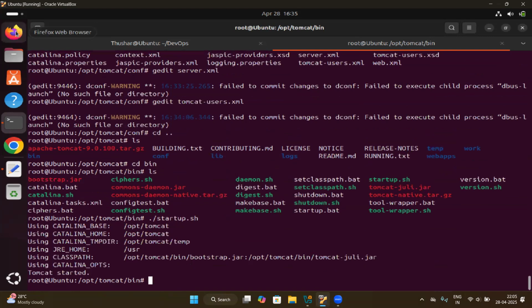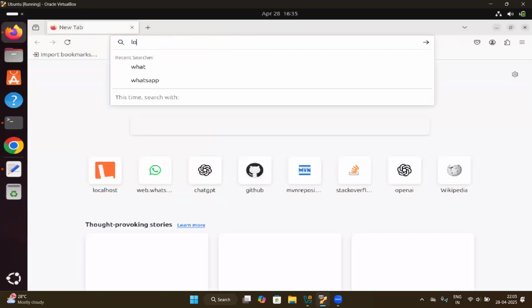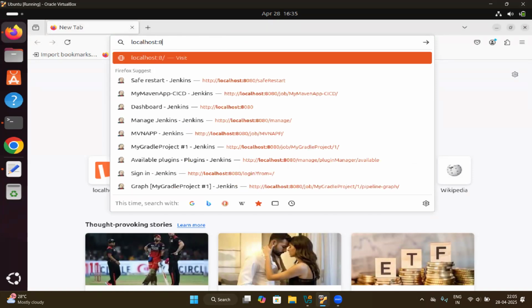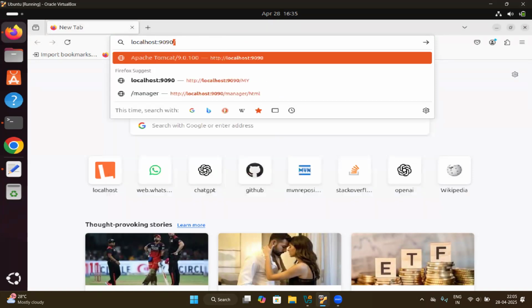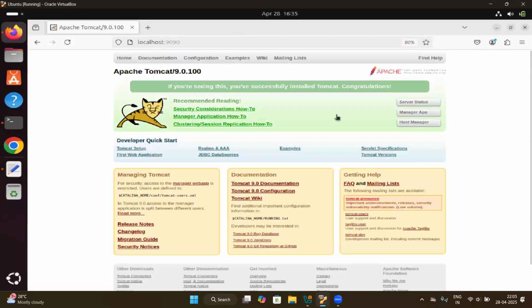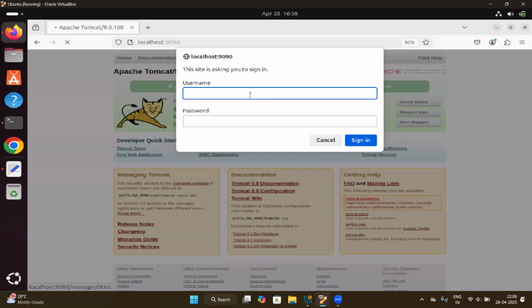So we can just open our browser. We have already updated that server.xml with the port number to be 1990 and hosted on the localhost, that is 127.0.0.1. This is the basic page which we are getting from the Tomcat server. Using that particular user and password, we can log in. So let me log in through this one.